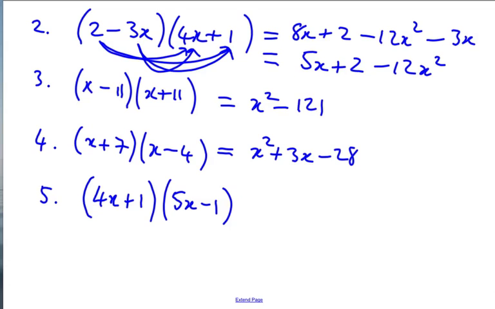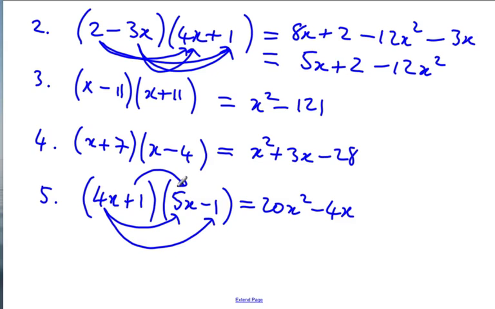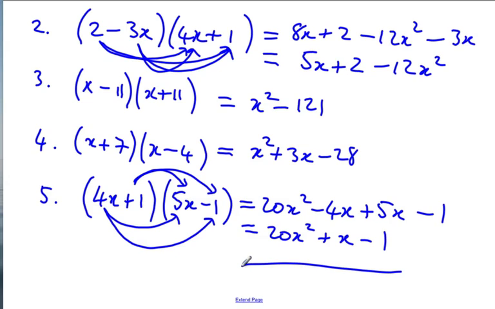4x and 5x, clearly FOIL is required here to do it carefully. 4 5s are 20, x squared. Negative 4x when we do the outer one, so we've done that for the 20, x squared, that for the negative 4x. Now we go 1 times 5x is 5x, and 1 times negative 1 is negative 1. So there's our first line. There's our 4 multiplications, FOIL, first outer inner last. And we end up with negative 4x plus 5x is positive 1x. And that is it.